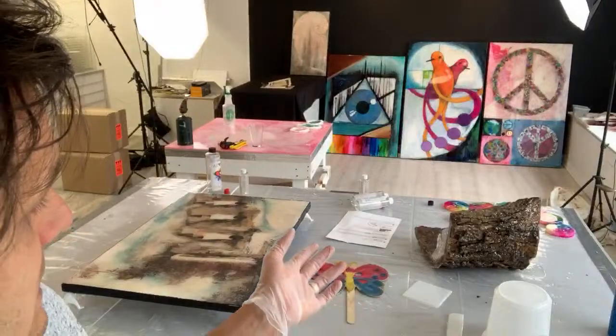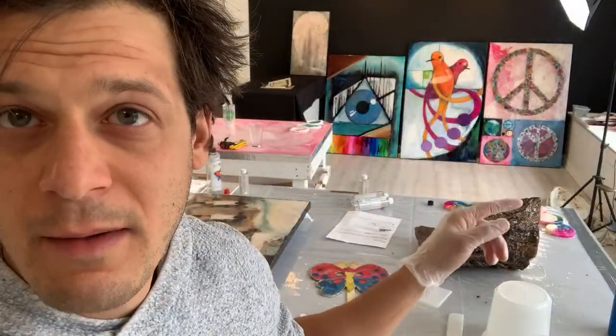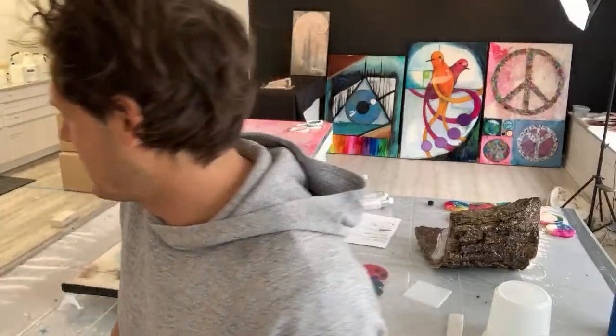There's a whole bunch of resin pooling at the bottom of that, so I'm gonna go grab a cool piece of wood and then rub resin on it. I'll be right back.